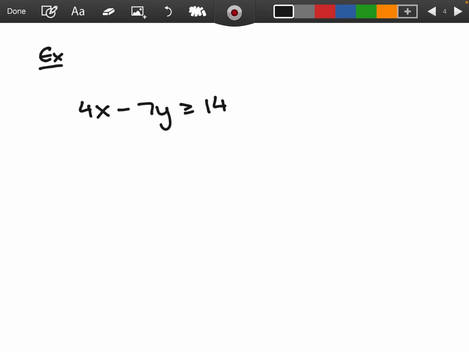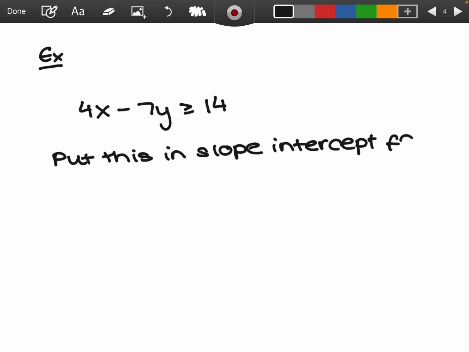The thing that I want you to do, whenever you get an inequality of this form, just because of how we are going to be conducting our problems whenever we do any of these, I want you to put this in slope-intercept form. Okay. You have an equation in two unknowns. You can't solve this. We don't have two equations in two unknowns, so it's not possible to solve this. But whenever they give you this type of problem, what they're going to ask you to do first of all is to put it into slope-intercept form. So you're still going to use that inequality, you're just going to put it into slope-intercept form.